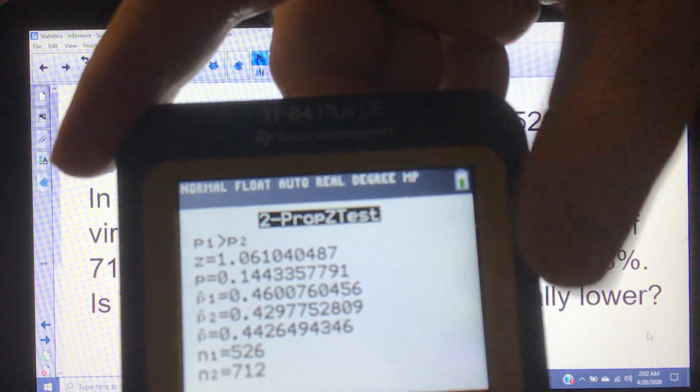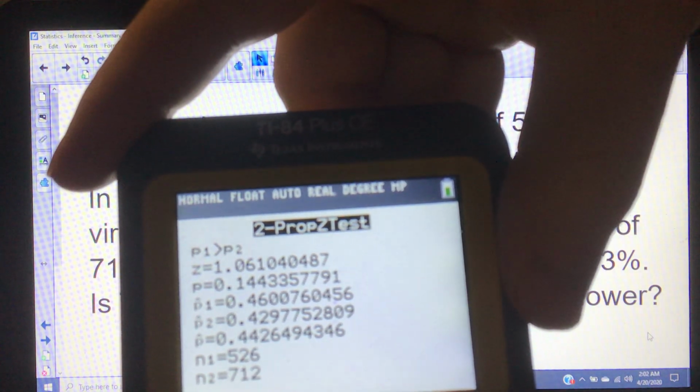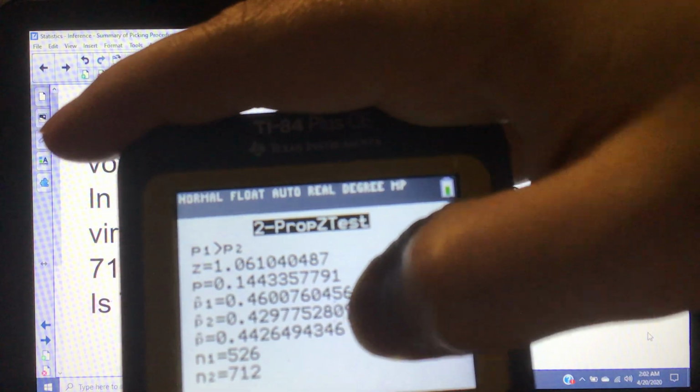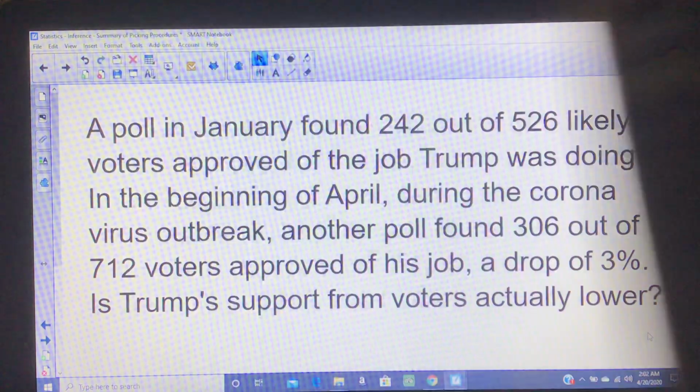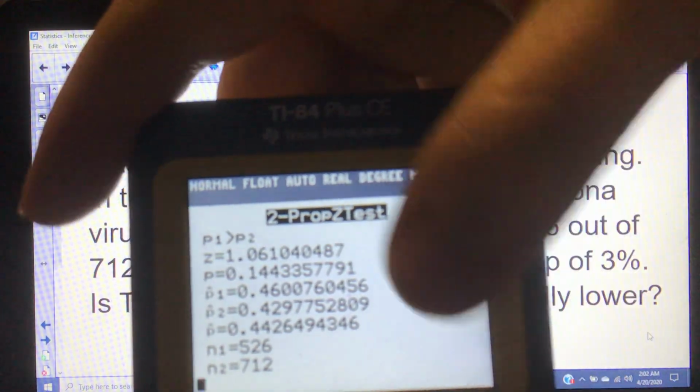This one gives me a z-score of 1.06, so that's not that far away. It gives you a lot of other information too. It gives you the pooled value, and make sure that this is pooled. I'm not sure if I showed that part. Let me go back and show that. 2 proportion z-test. It must just automatically be doing it. Okay, sorry. I think it asks you for means, but it just automatically does it. I guess it ought to because it's supposed to. So this is the pooled number.